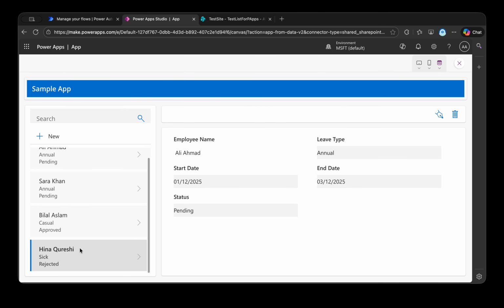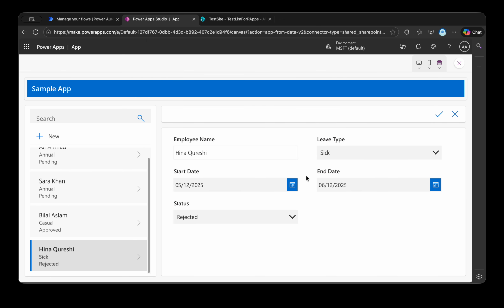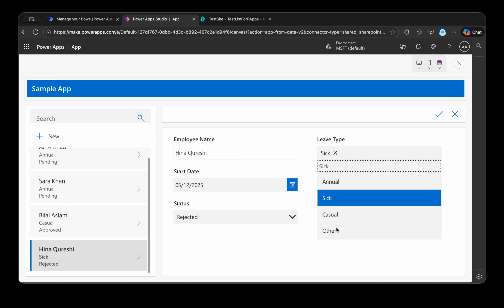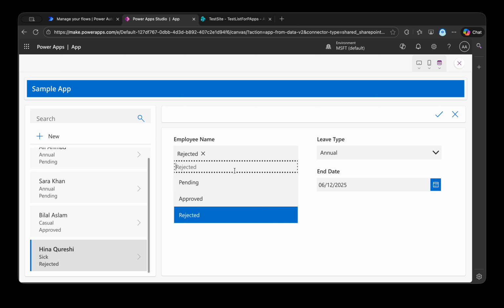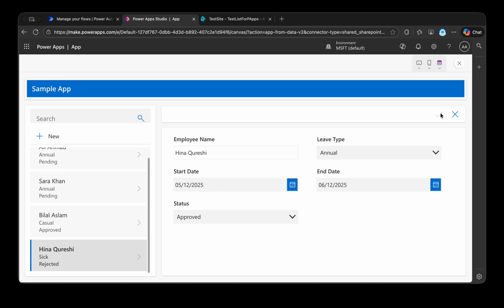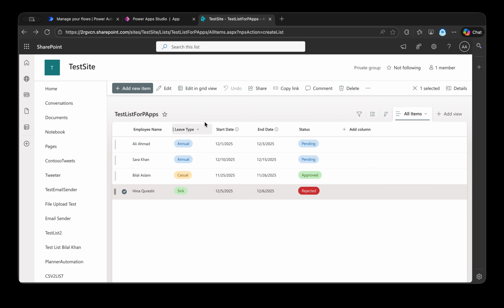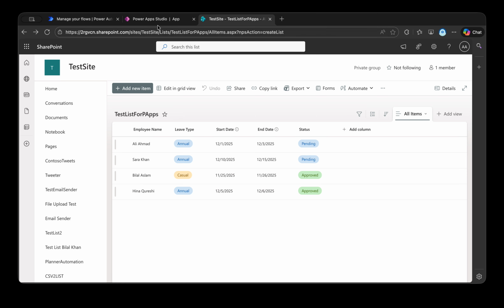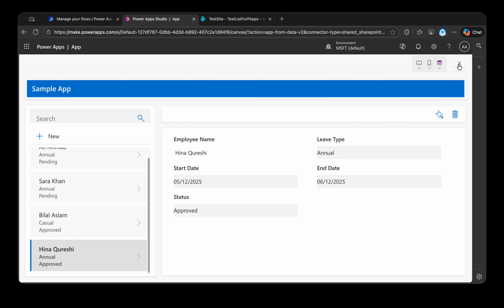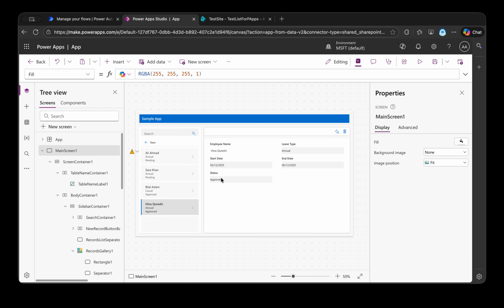So I go back here, I click here, then edit and say annual and reject it to approved, let's say. Okay, if I click here, it's saved. And if I go back here and refresh it, it should be updated as well.